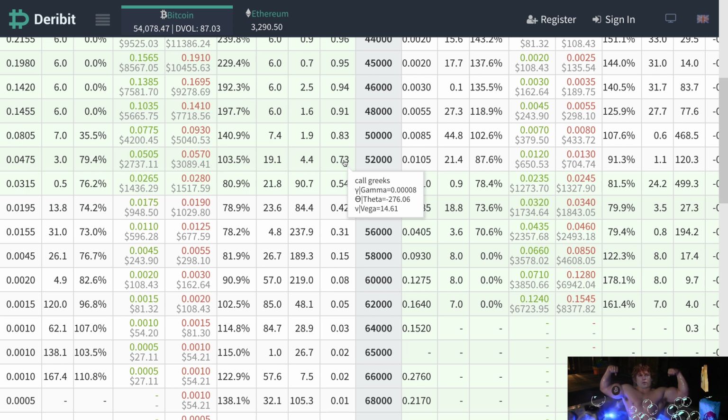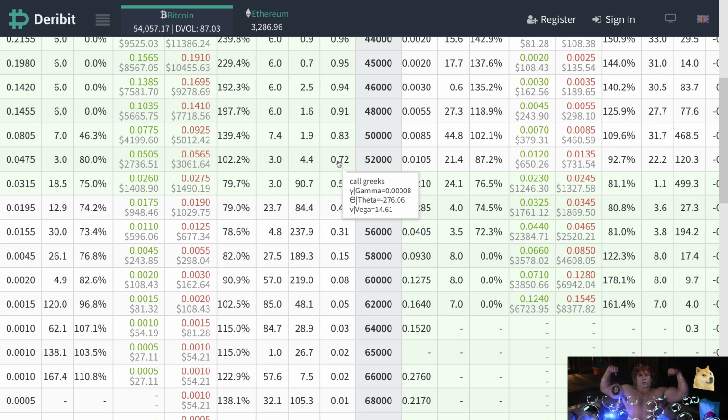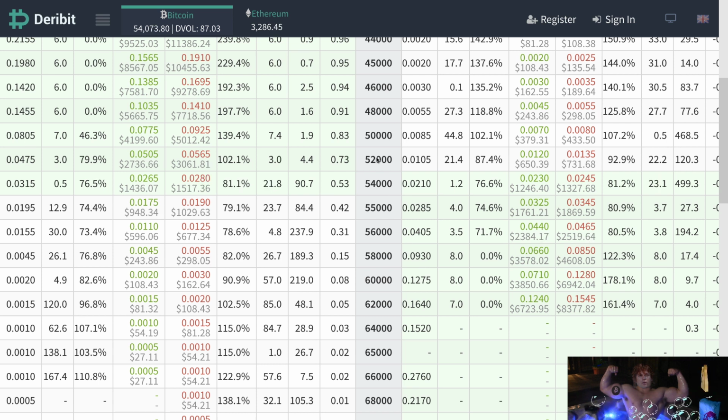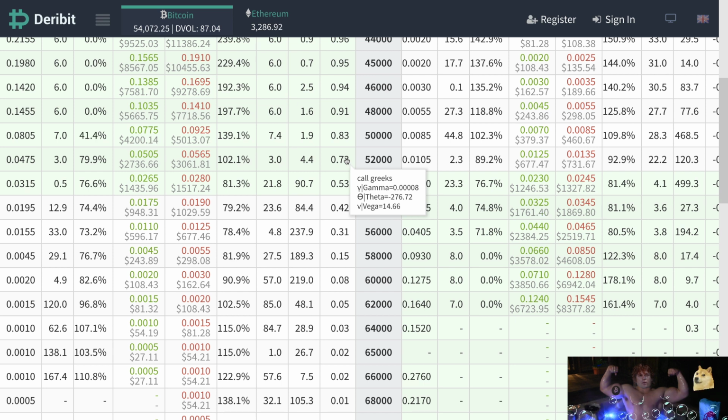So you can expect for every dollar, delta will go up 0.00008, meaning that if Bitcoin goes up 1,000, you can expect the delta to go up. You can see here, let's just do the math. If Bitcoin goes up 2,000. What am I doing wrong? Oh, this is because we're not going up in price. If Bitcoin went up $2,000 or $1,000, then the delta would go up about 10 cents, something like that. I don't know. $1,000, it would go up about 8 cents.